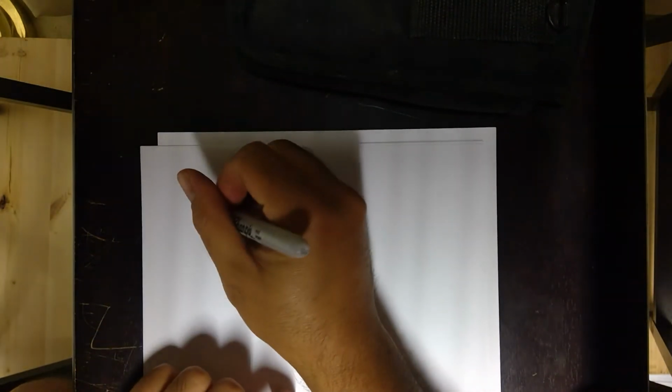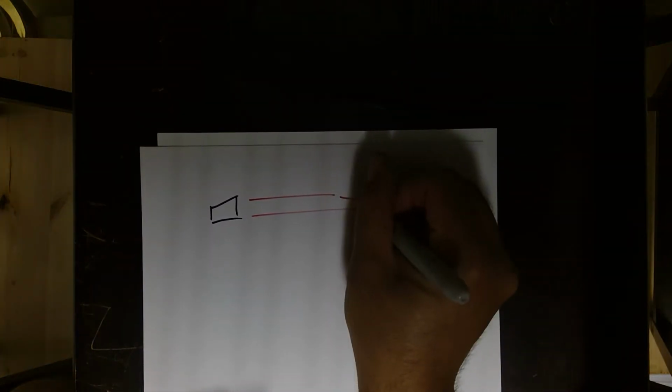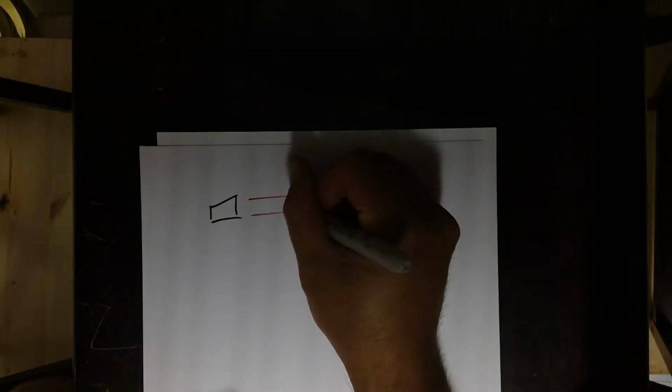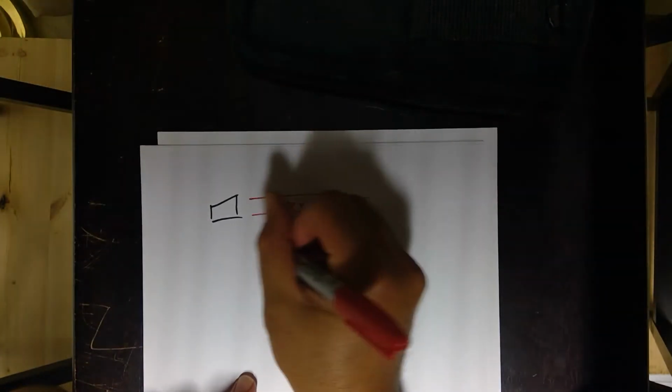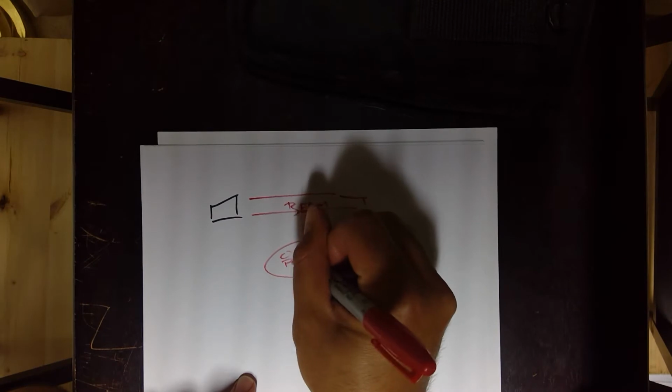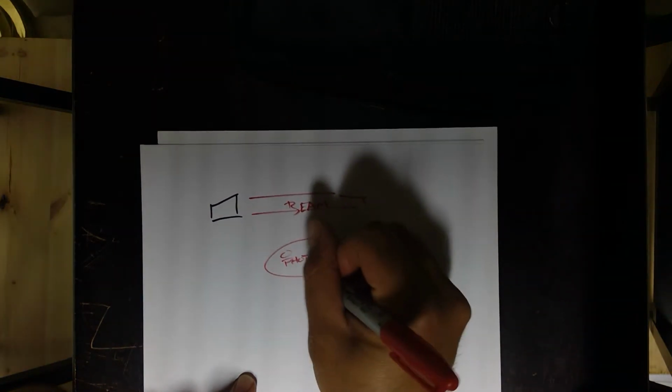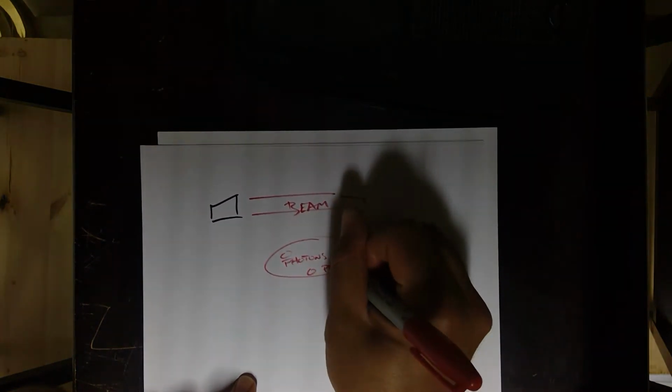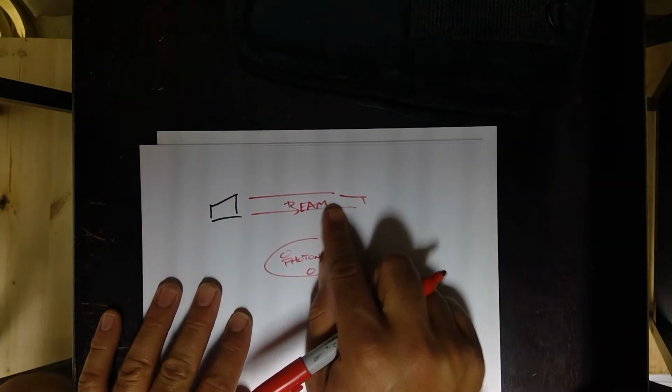I've got a device, could be a lamp, could be a laser pointer, and it's emitting basically this whole beam of red light. If we could boil it down to the smallest possible unit of light, we would focus in on it, and what you would see are these photons. Now, these are not particles, but they do sometimes behave like particles. There are gazillions of these things that make up the beam.